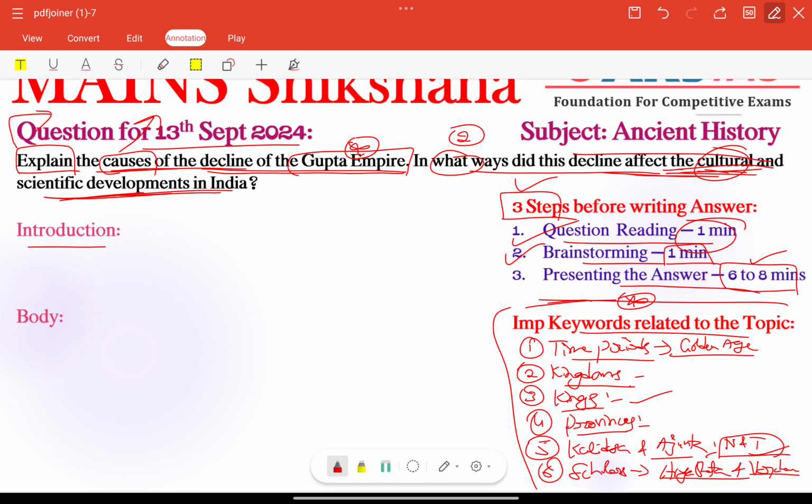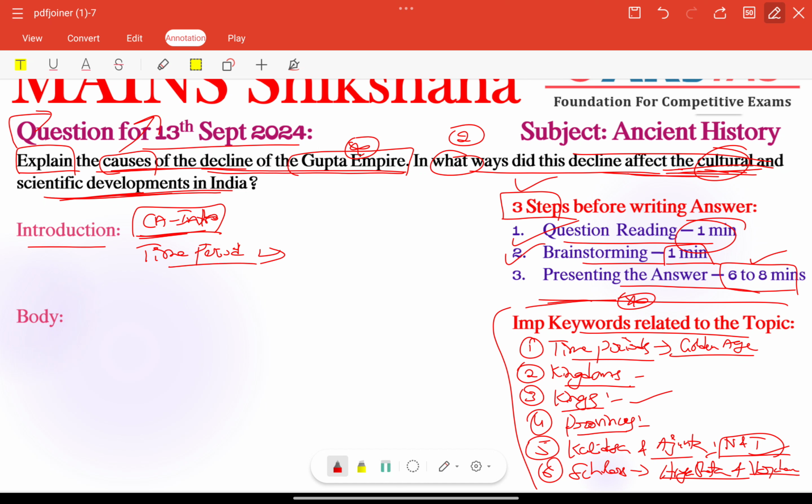Here, for a history type of answer, there is no need to start with a current affairs introduction. Some may start that way, but not all questions can be started with a current affairs introduction. We can start with something related to Buddhism, or art and culture related issues. We can start with current affairs, recent political statements or initiatives, but other than that, we need to talk about time periods, especially in the introduction part.